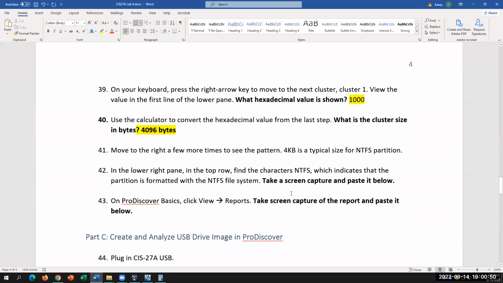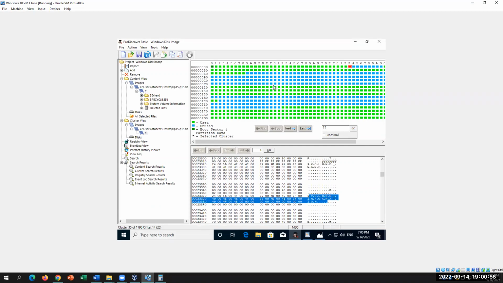All right, take a screenshot. And earlier, when I come back to the beginning, you see that your file system for Windows is always at the top. So if this is FAT or FAT32 or another file system, it will tell you here. So we know that this is NTFS based on the 0 cluster because that contains the boot information. It needs to know the file system in order to boot. And that's pretty logical for Windows system. Okay.